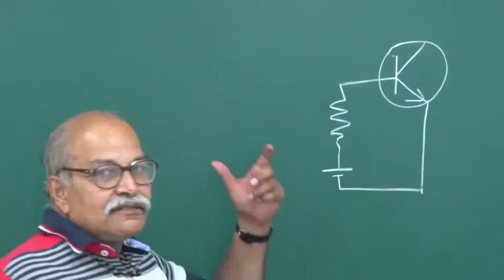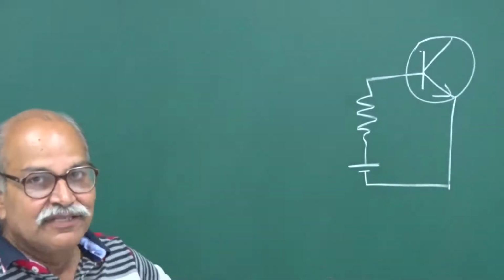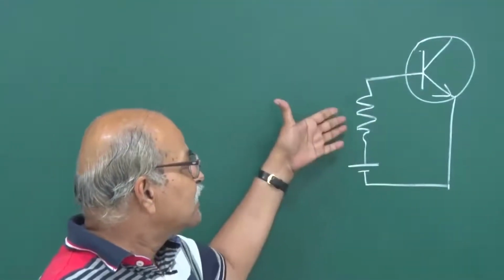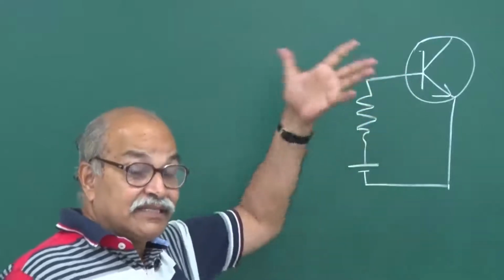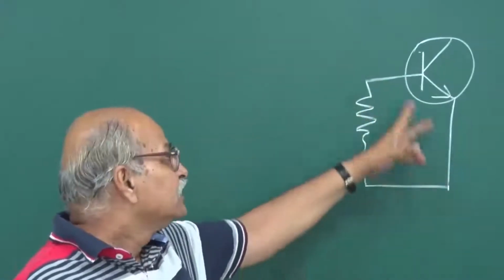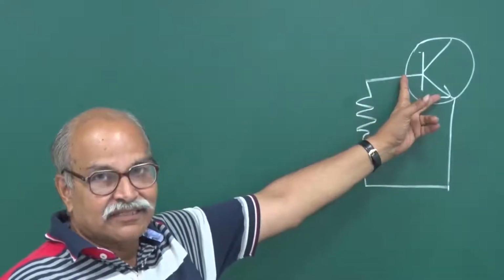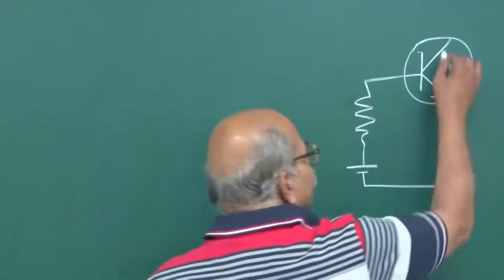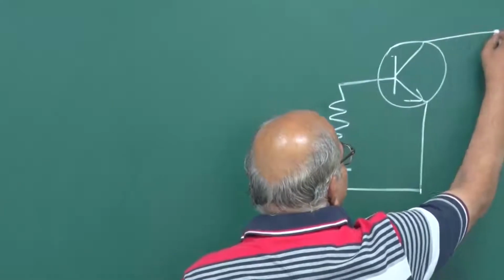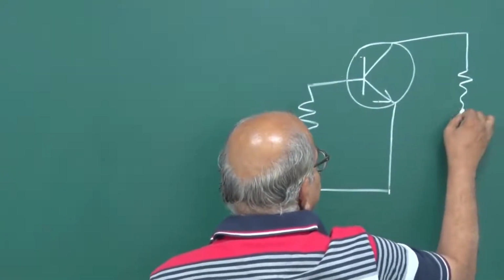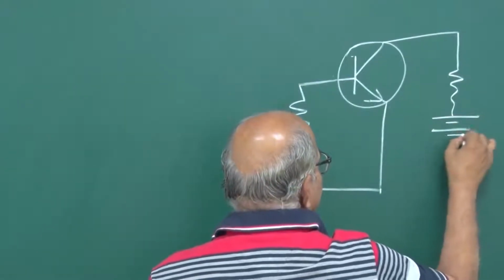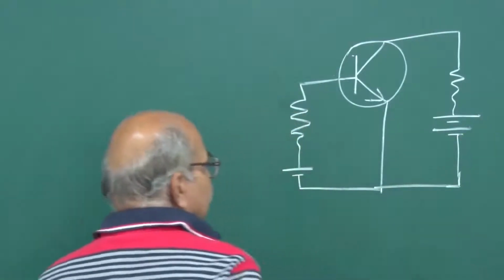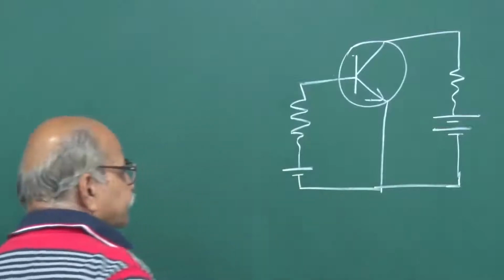Always use this basic physics to remember things. It is not that I have to memorize connecting this positive that side and in NPN, in CE mode, etc. This has to be forward biased, that is it. So, that will decide what kind of polarity should be here. And this is N, so this should be connected to again positive of the battery. So, this is our configuration. This is our CE configuration.